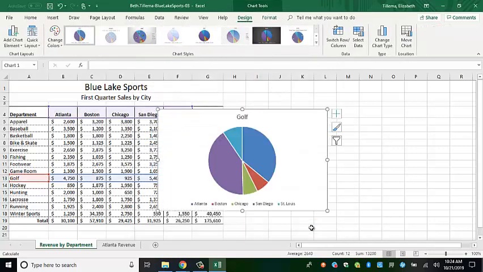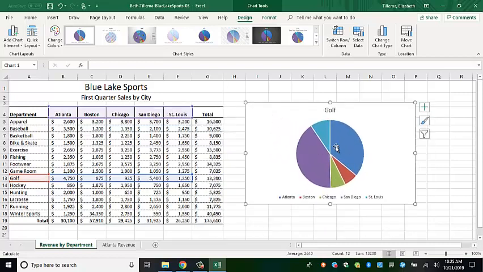I click OK. Now it puts this pie chart in for me, but I can see two new tabs popped up: a Chart Tools Design tab and a Chart Tools Format tab. So everything that I need to do with the chart is here. The title of my chart is Gulf, so it figured out that's what I want my chart to be about. Each different color pie piece, so I'm going to move this over, is a different place. Atlanta is blue, and I can see Atlanta is a pretty big number, but the purple number is bigger. So it starts to put this number stuff into visuals.